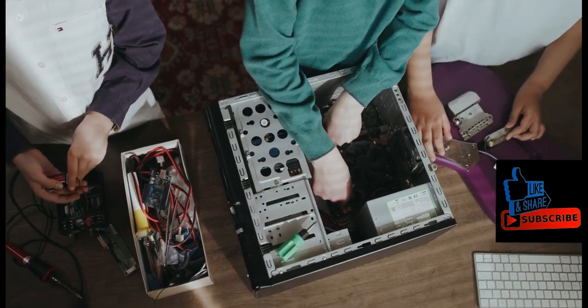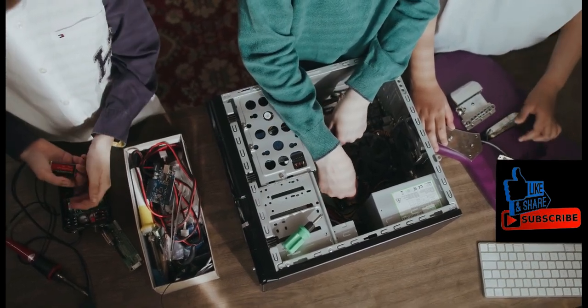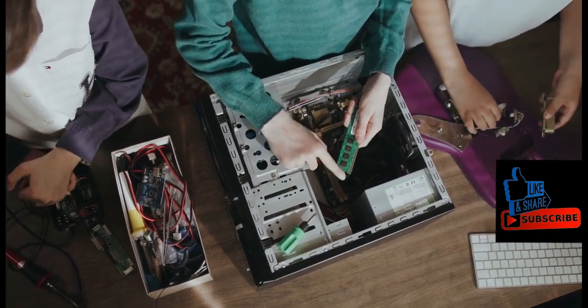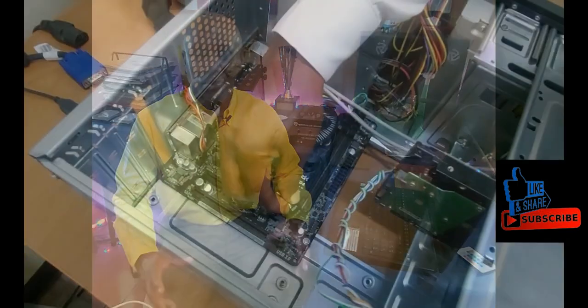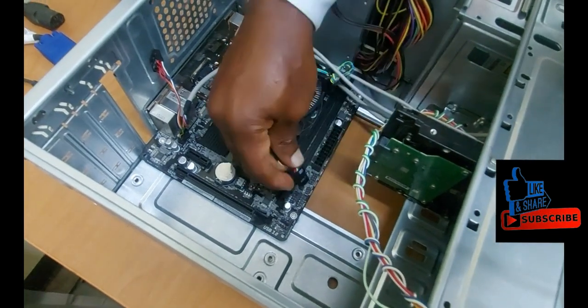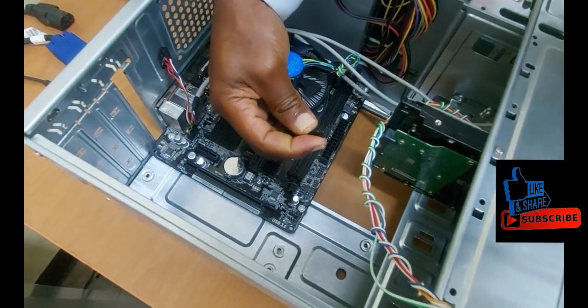This is going to be one of those hands-on videos. For those persons who have always had an interest in learning how to connect those cables that are in the system unit of your desktop computer, I'm going to show you in this video how to do the wiring, how to hook up those cables to the motherboard.